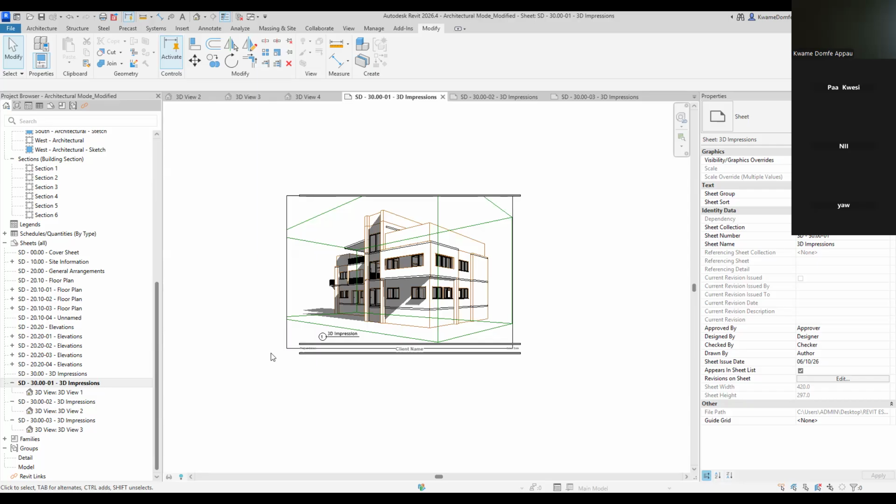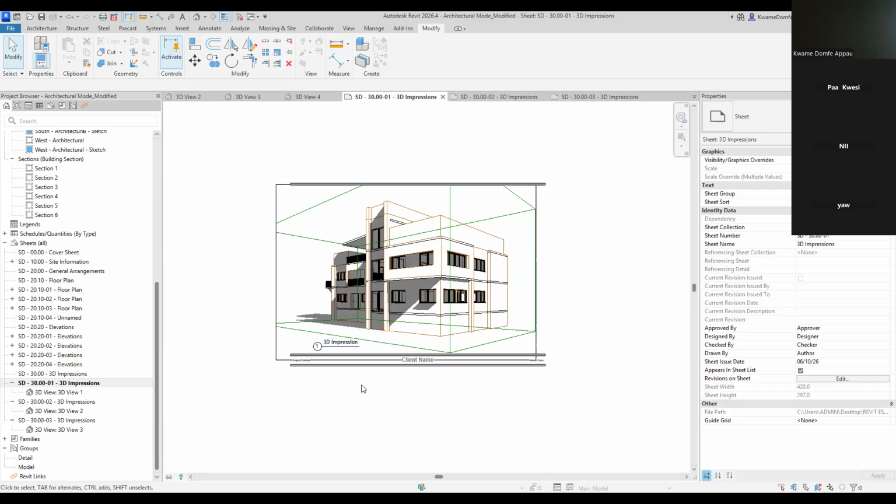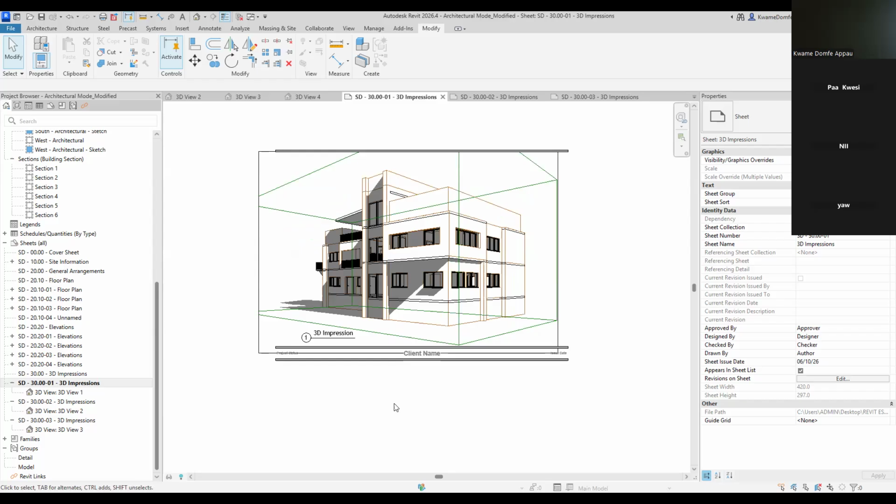Sir. Yes, sir. Please, I want to ask, have you seen the scale design? You've written the cover sheet 00.00, the site information 01.01. Should we follow your numbers, or can we use our own numbers that we are comfortable with?